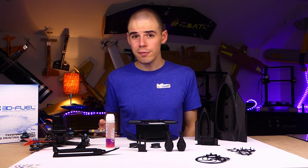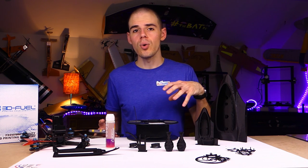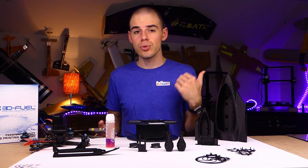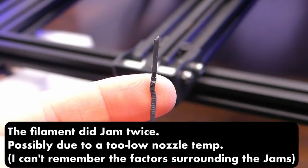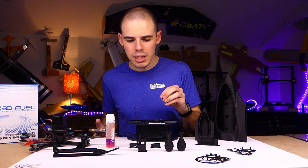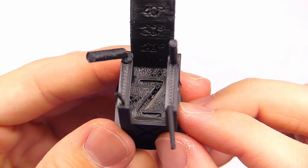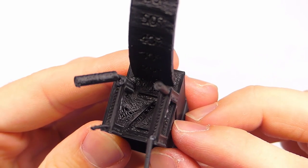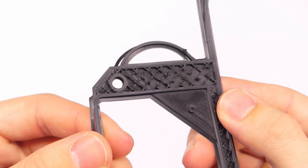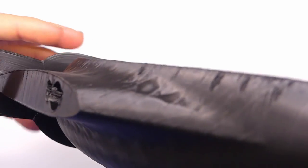A few weird things that I found with printing, and it's hard to tell, honestly, whether this is the filament or whether it's my printing setup, having just installed the direct drive extruder, or my slicer settings. But I did find that in some areas, the top skin did not look very good. It looked kind of rough, almost like it got pulled up at certain parts. Just not super pretty. Also the infill would not connect in some of these models, and it would just get all squiggly. It wouldn't be like straight lines.